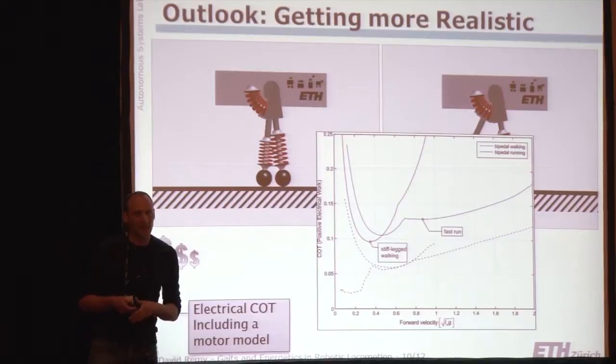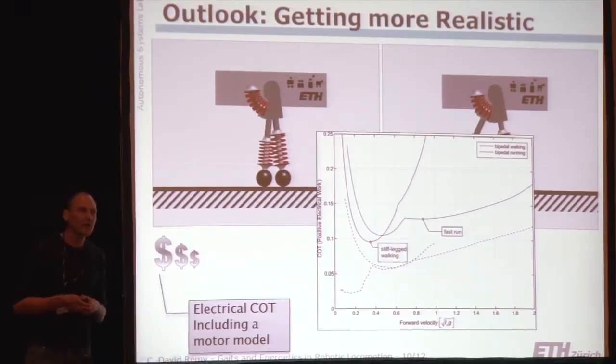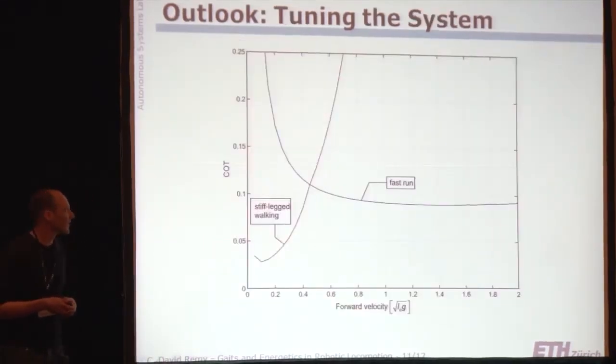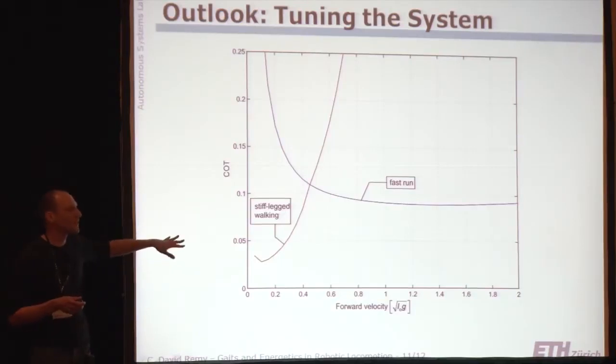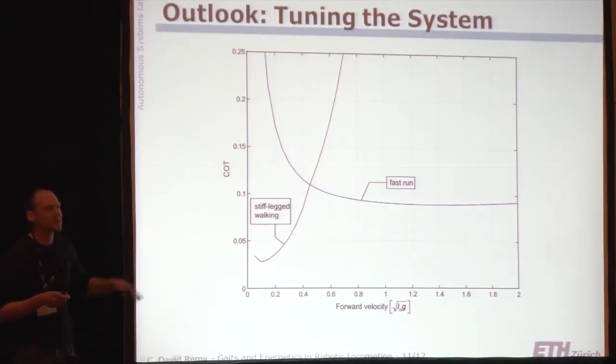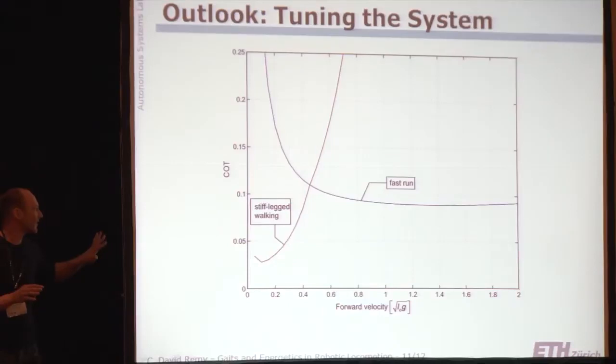And then I have a last slide, which is a bit of food for thought. I have to warn you, these are very preliminary results. However, what I've seen so far, everything is pointing in this direction. Here you see mechanical work optimized and basically just limited to the stiff leg walking and the fast running motion to make sure that it's a bit clearer what we see. And now I basically did the same thing while optimizing all stiffness values in the system.